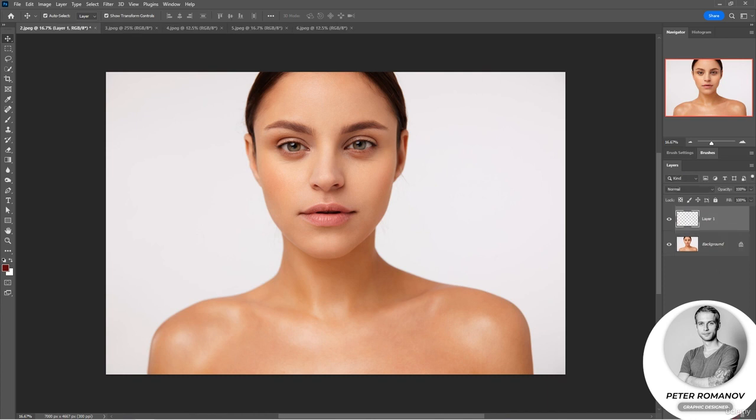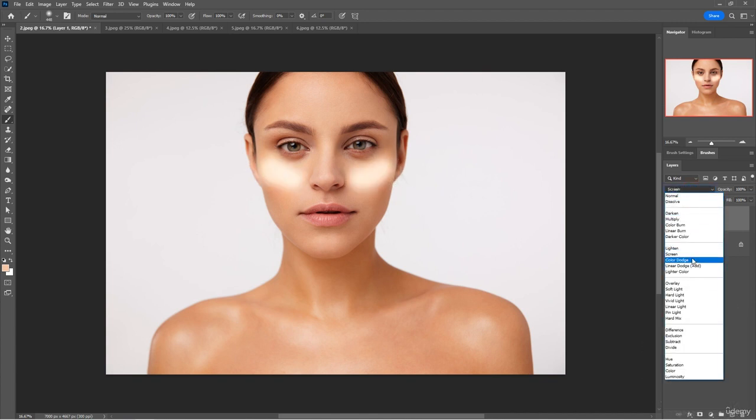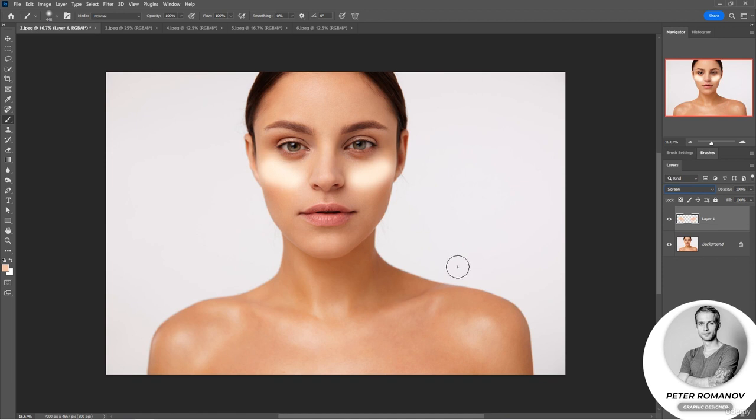We create a new clean layer. Using an eyedropper, we take a sample of the color of some light area. There, I take a soft brush and start drawing something like this in those areas where I want it to be lighter. Click blending modes and choose the screen. As you see, the lightening. Well, it's too much. If the lightening turns out to be strong, then of course we can always work with transparency and make sure that the lightening is the way we need.